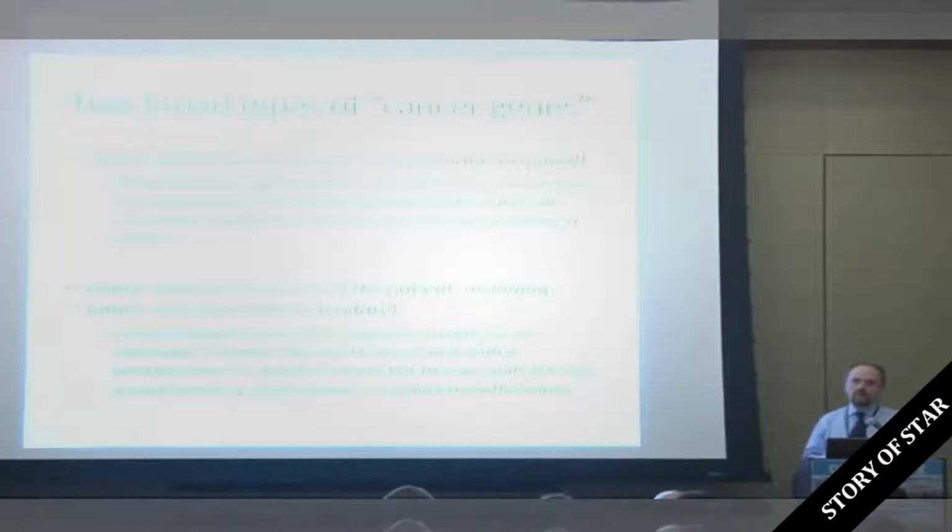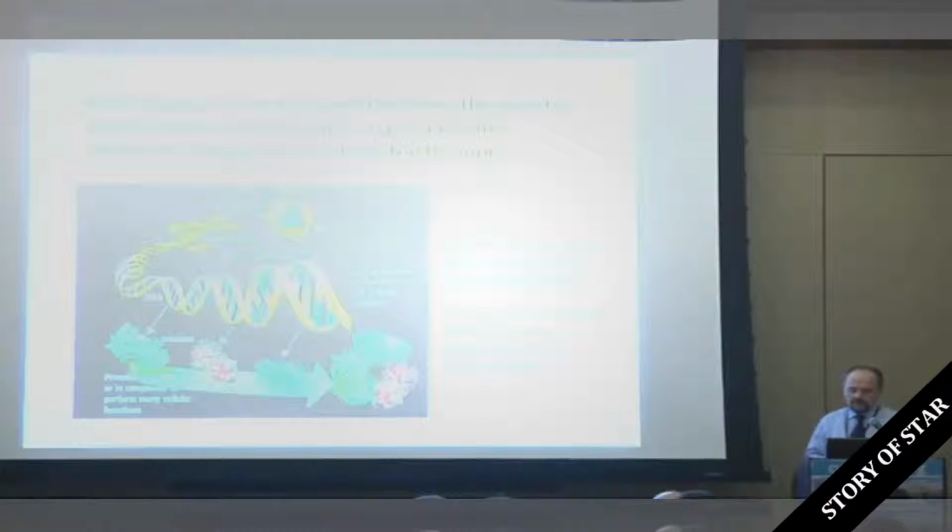The second type of cancer gene is a gene that is mutated in the normal cells, in every cell of your body, that somehow predisposes you to particular types of cancer. So it's good to make a very clear distinction between these two types of cancer genes. But as you'll see, sometimes one type becomes another type. So we'll start with the somatic genetic abnormalities in cancer.